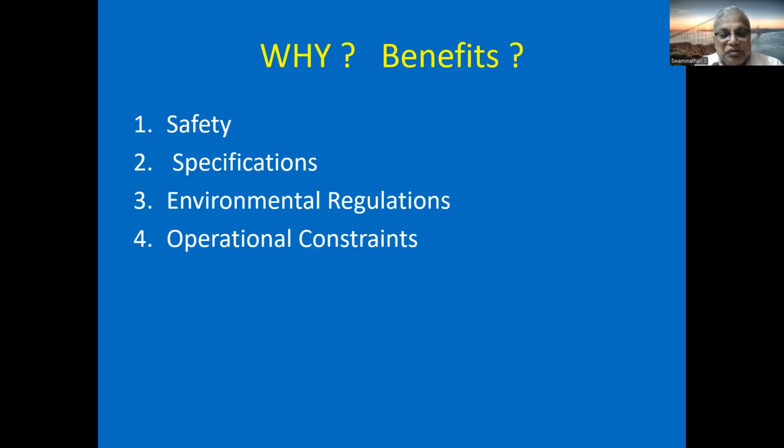Similarly, if you take a furnace where fuel is burnt, there may be a restriction on air-fuel ratio. You'll specify, I want this air-fuel ratio, I don't want more than this or less than this. Similarly, when two streams are mixed in a tank or vessel, there may be a constraint that the ratio of one stream should not become more than a particular value. So these are all operational constraints which have to be taken care of by having a proper control system.